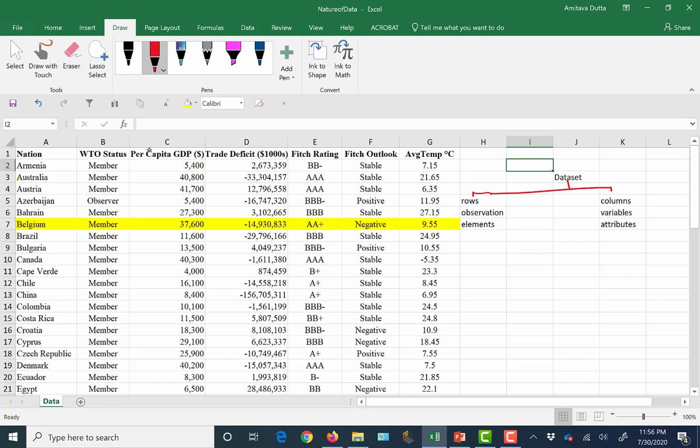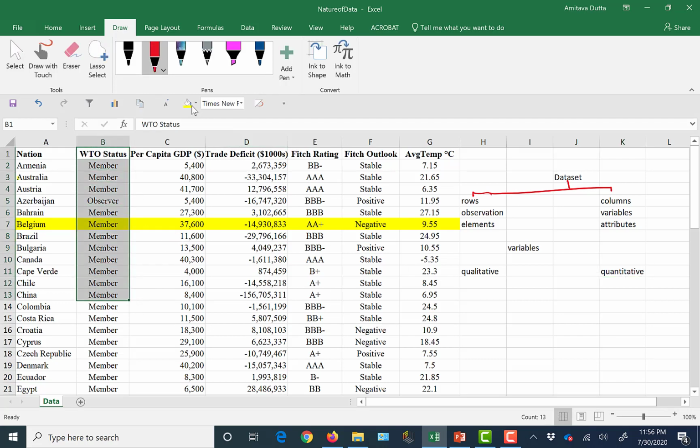Now, as I said, we're going to spend most of our time discussing measurement scales, and for that we need to concentrate on variables, because if you look at the columns, this is where the data actually gets recorded, the properties of each of these elements. So let's focus on variables. And we're talking about measurement now. Variables come in two broad flavors. They can be qualitative or they can be quantitative. Okay, so let's look at the two qualitative variables.